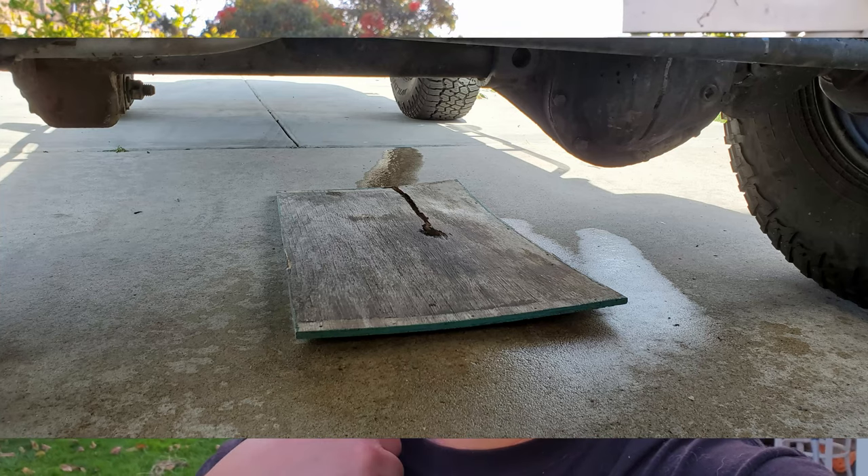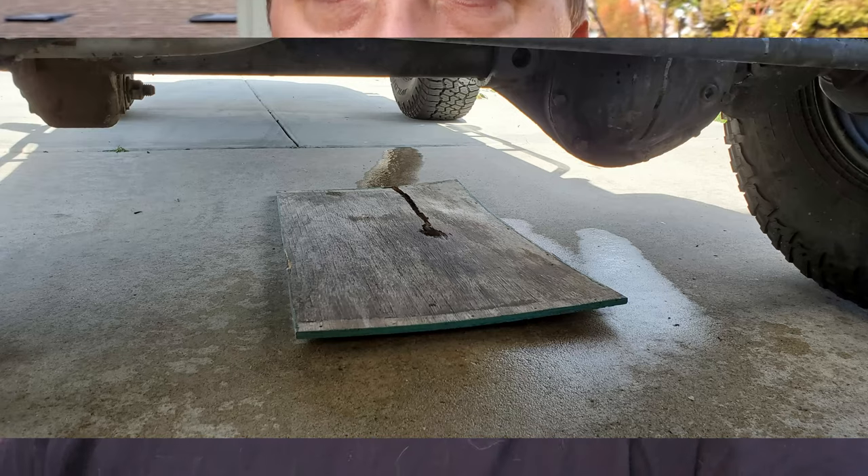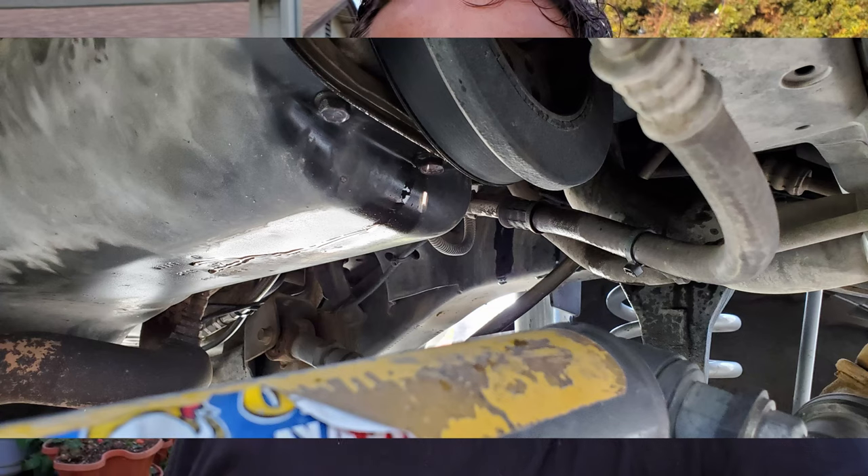For this video, we are going to be replacing my water pump. Why? Every time I would fill up, I noticed I was leaking radiator coolant — only when the reservoir was full. After doing my research, I couldn't physically see where the leak was coming from, but I came across a video that said it was likely the weep hole, a sign that the bearings were going bad and it was time to replace it. I'm a DIY guy, not a professional mechanic. So if you want to see how a DIY person does it, with all the trials and tribulations of doing it for the very first time, this video is for you.